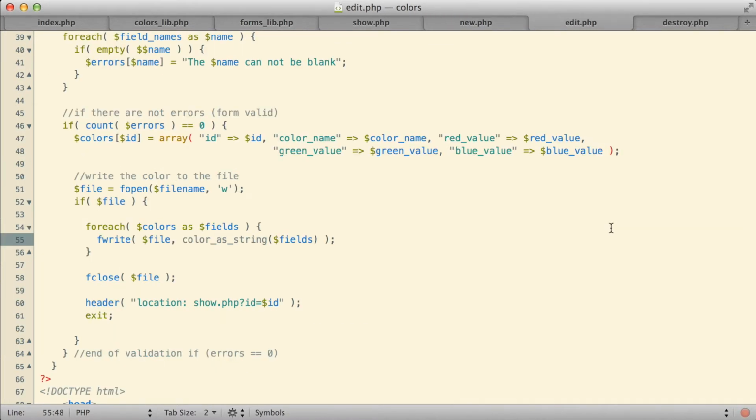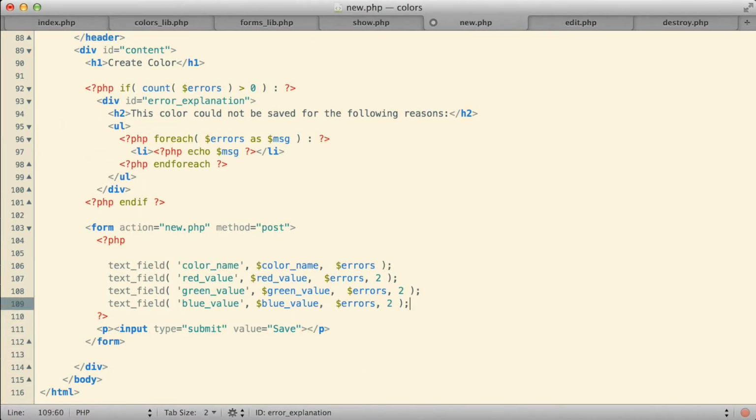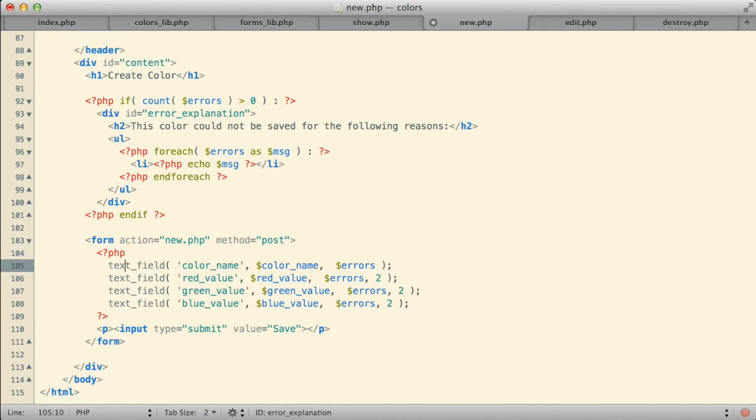That now gives us a nice new way to display our form. Instead of using a loop, we can just call this function 4 times. I think overall, this actually ended up, at least in the new page itself, being less code than what I had before. I definitely think it's a little cleaner, a little easier to read, and it now offers me the possibility of customizing fields on a field-by-field basis, which was getting to be a little bit of a challenge when I was doing this with the loop.